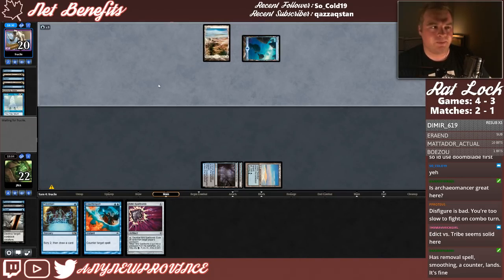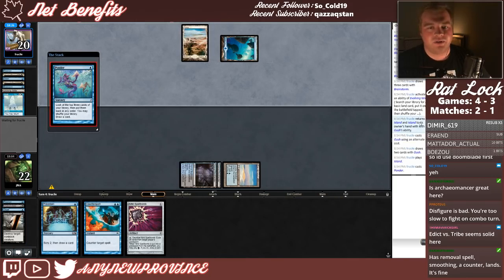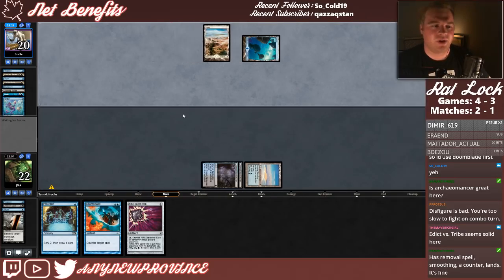Hit their land drop. Ponder. My goodness. Opponent's going off over there. Is their hand full again? Back up to 7. Goodness. Pretty quick. They're not going to shuffle. Okay.